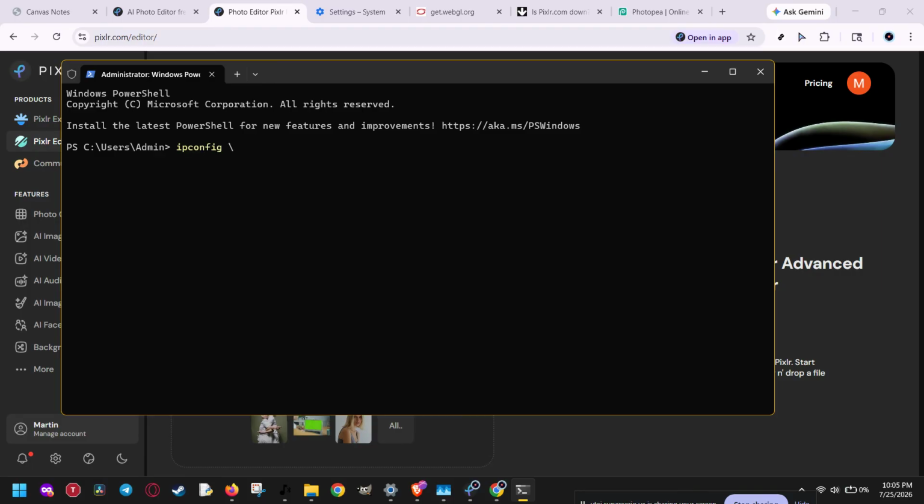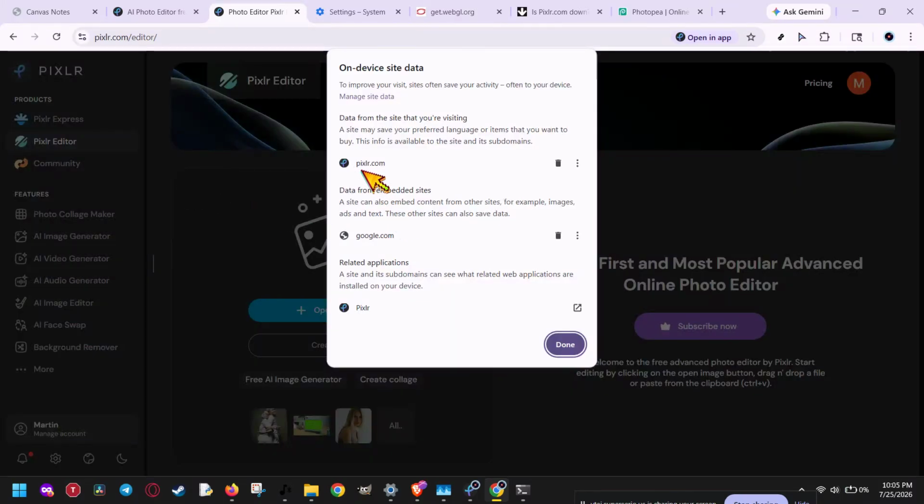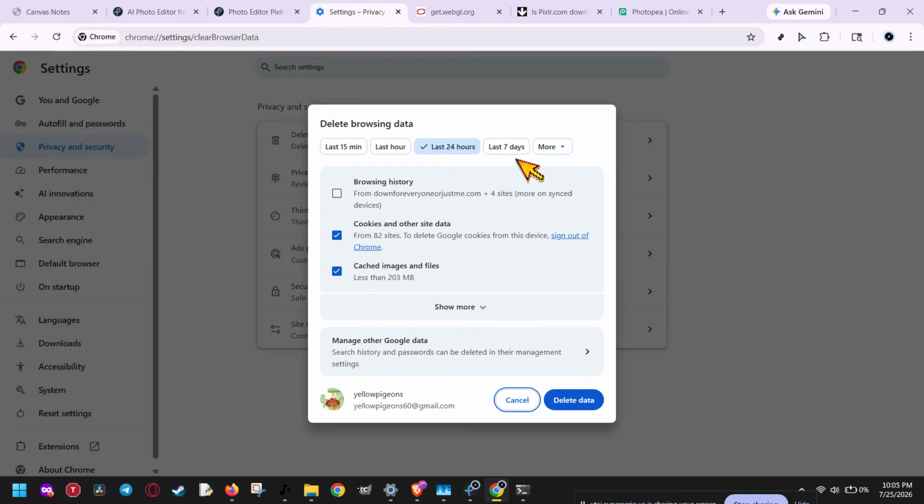browse. After that, clear your specific browser cache. Go into your browser settings, then find Privacy or Privacy and Security, and choose Clear Browsing Data. Make sure you select Cached Images and Files. For this issue, you usually do not need to delete your cookies or history unless you want to, so focus on the cache first. Set the time range to all time so everything related to the corrupted site files gets removed, then confirm the action and reload Pixlr. This step is helpful because cached files can get stuck, damaged, or outdated, and that can keep a site from loading properly even when the service itself is fine.